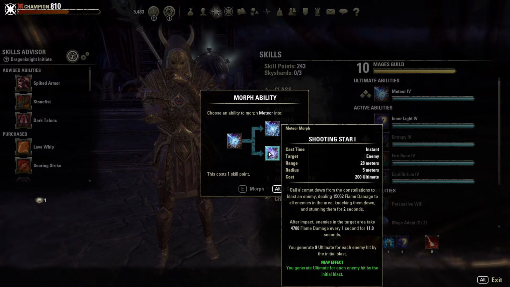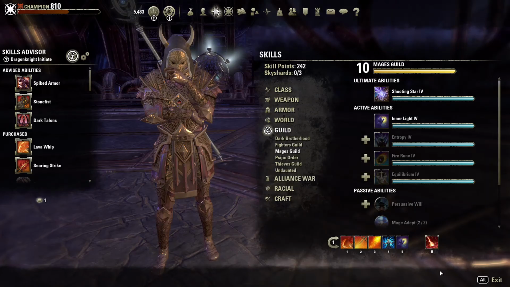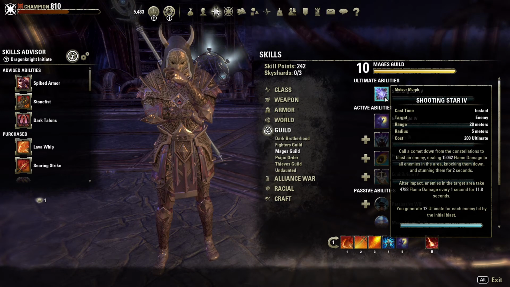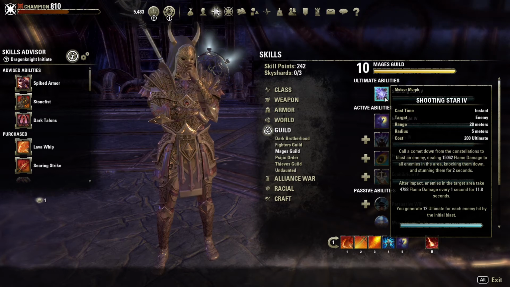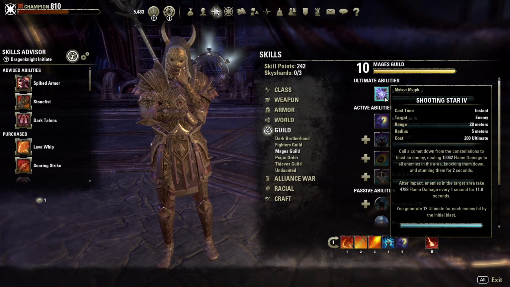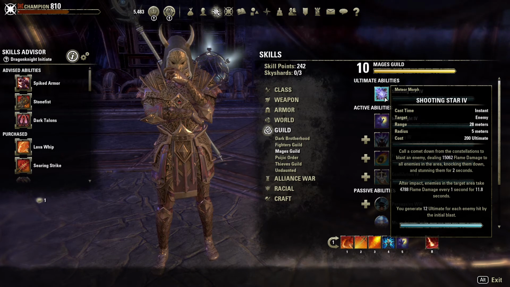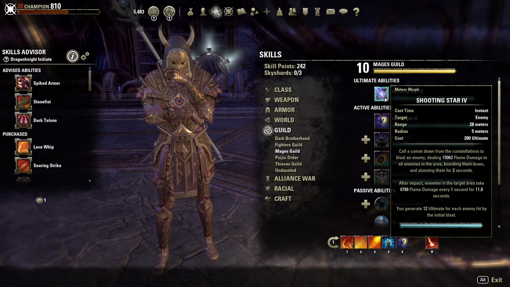You just use Shooting Star, and what this does is it calls a comet down from the constellations to blast an enemy, dealing 15k flame damage to all enemies in the area, knocking them down and stunning them for 2 seconds. After impact, enemies in the target area take 4.7k flame damage every 1 second for 11.8 seconds. You generate 12 ultimate for each enemy hit by the initial blast.